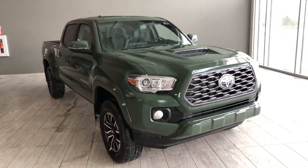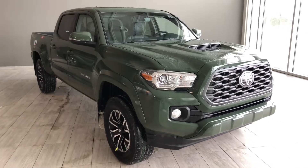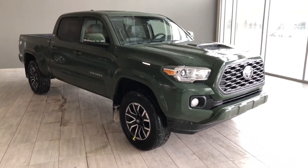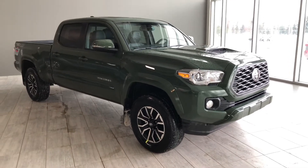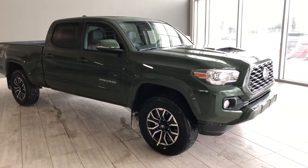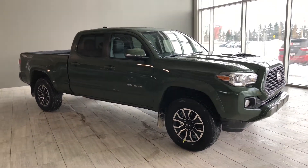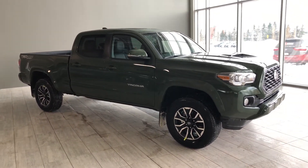Taking a last look at our Toyota Tacoma, some of those great interior features include driver and passenger heated seats, a power moonroof, black leather, and a wireless charger. There's still a lot more we didn't get a chance to show you, so come on down and take it for a test drive. We're located at Toyota Northwest Edmonton on the corner of 137th Ave and St. Albert Trail.